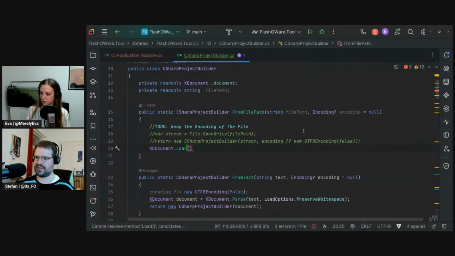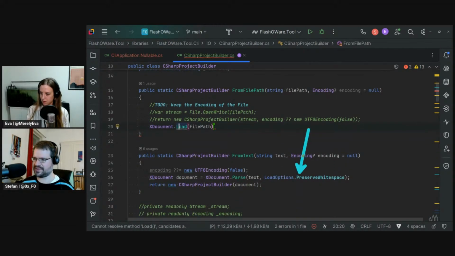And we pass in the file path. We may also want to pass the same load options that we do in the parse down here to keep. Oh no, not none. Preserve white spaces we have, right? Yeah. Okay.